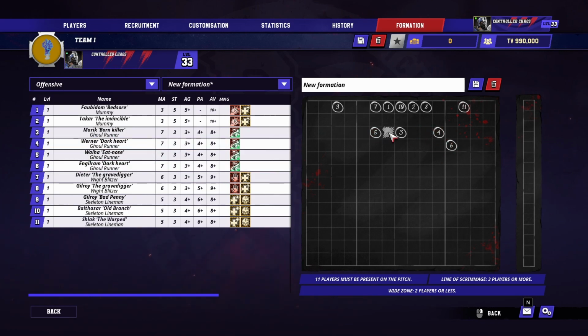Here. Now I move him to here. And the reason being is they are going to try to come either way. It's going to make it really, really tough. They're not going to want to come through here. They're going to want to run around here.